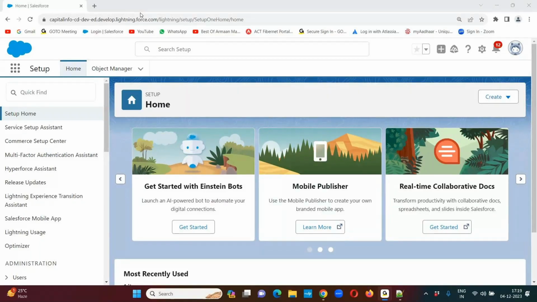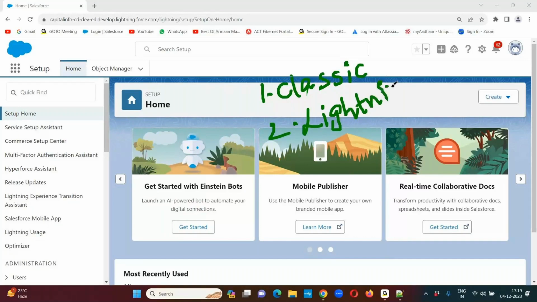First one, the classic user interface. Second one, lightning experience, which is also called the lightning user interface. So for our Salesforce application, two user interfaces are available: first classic, second lightning.